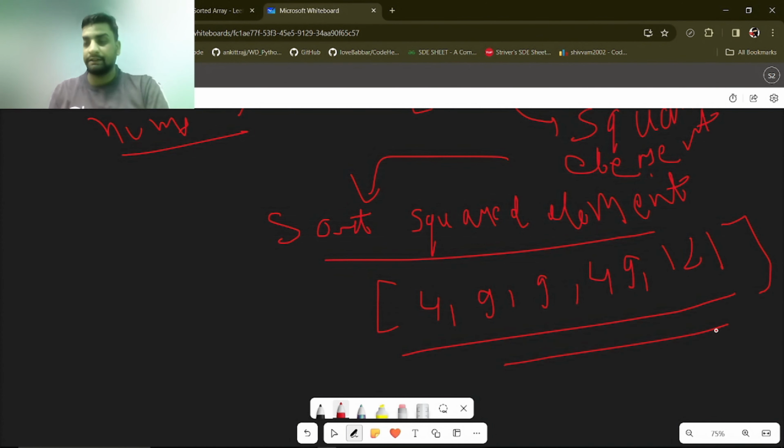This is the resultant output of a sorted squared array. After squaring and sorting the array using the two pointer approach, the final result is 4, 9, 9, 49, and 121.